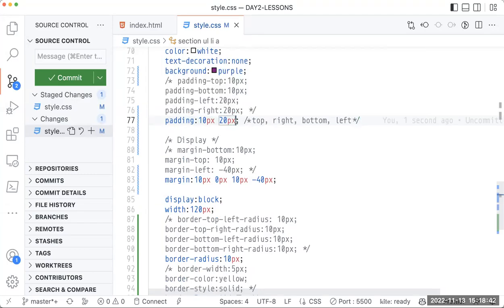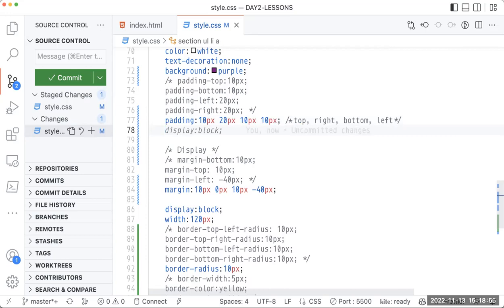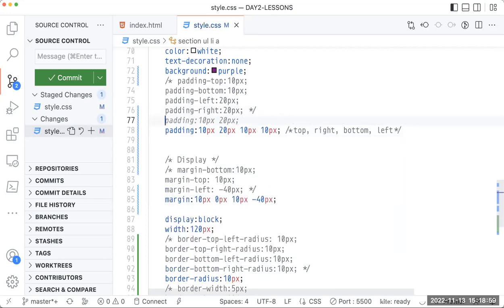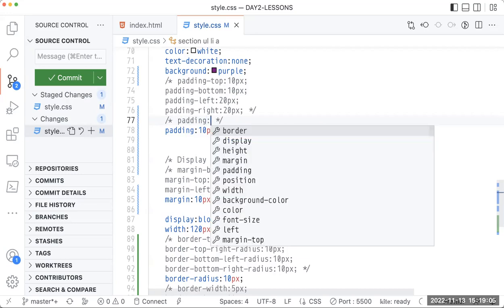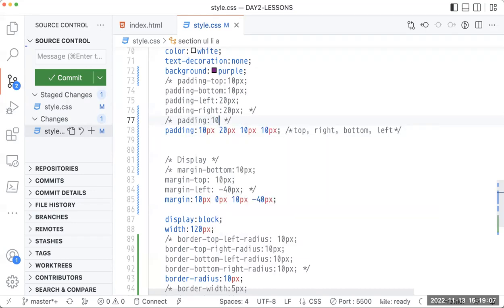So that would be 10 pixels, 10 pixels, something like this. If the top and the bottom are having the same thing, it will rather be, so let me just make notes. So we can say padding, and then we would say 10 pixels, 20 pixels.